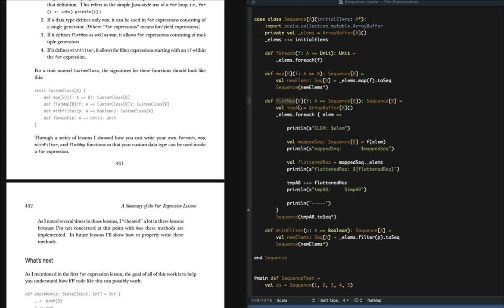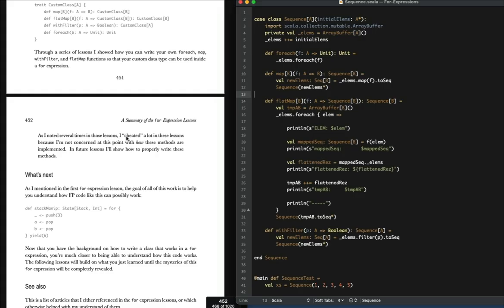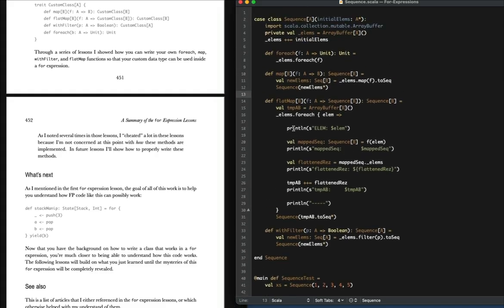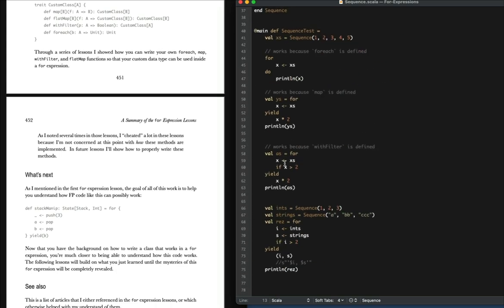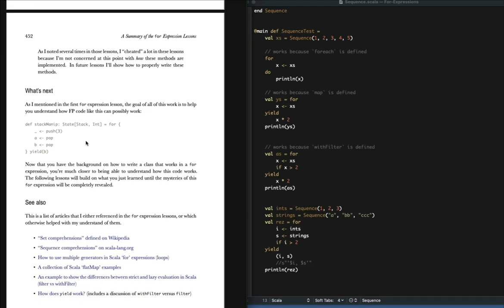And then as we went through these examples, we implemented all of this code over here. And as I note right here, I cheated a lot when I created the code over here. But again, for our purposes currently, I don't care how this code is implemented. I just wanted to get it working so you can see the successful results down here in these for loops and for expressions. And one thing I forgot to mention is that we want to make a for expression like this easier to read. So that's why I just went through all this.